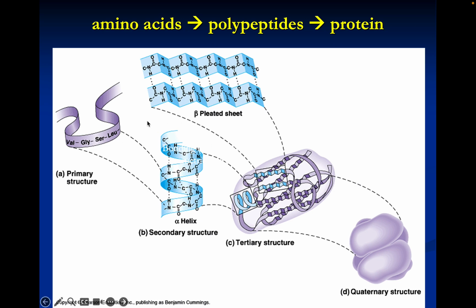All right, and here's a good picture to kind of show you them all. So the primary structure is just the order of amino acids. The secondary structure is where we see alpha helixes or beta pleated sheets being formed. The tertiary structure is how those side groups interact with each other, and that causes the hydrophobic parts of the protein to be on the inside, and the hydrophilic parts should be on the outside. And then quaternary structure is when we put multiple polypeptides together to produce a functional protein.